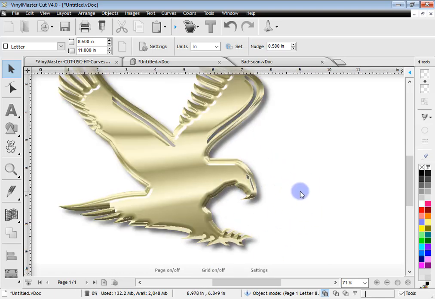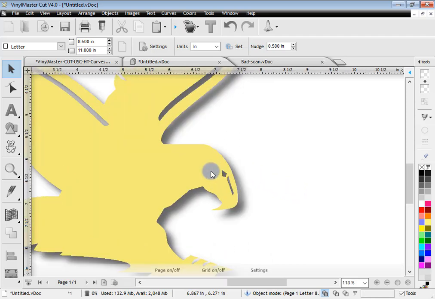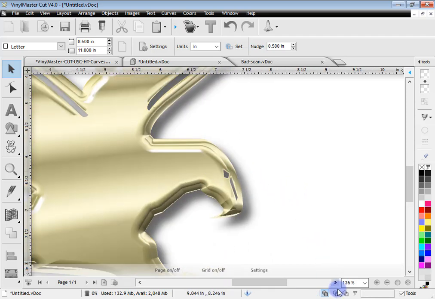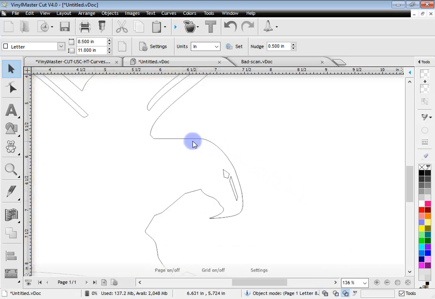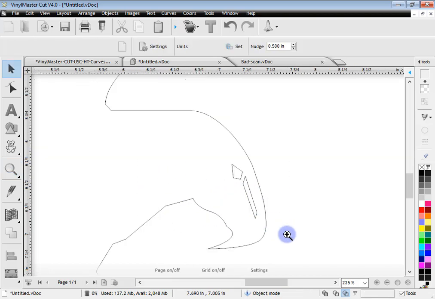So, what are curves? Curves are the paths or the vectors which create a shape based on the position of their nodes. Now, to better explain that, I'll zoom into this logo here. I'm going to put it into wireframe by clicking on this button down the bottom. So go into wireframe, and now we can see the outline or the curves and the lines that form this shape, which form this logo. I'll zoom in a little bit closer.